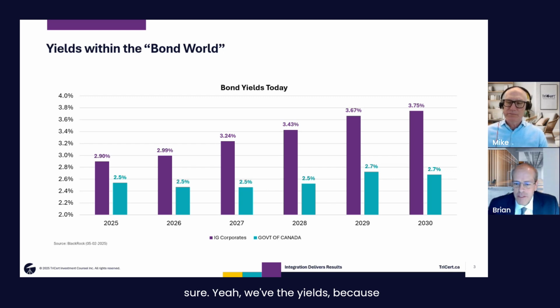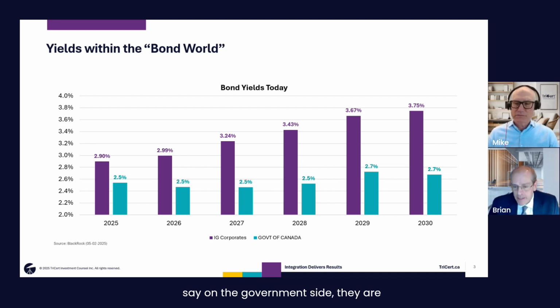Sure. Yeah, the yields are materially smaller on the government side, but at least I can say on the government side they are earning in most cases higher rates than inflation, and that's a critical piece of information when you're buying safe government bonds: the protection against inflation. But we would be more attracted to the corporate bond market. Right. Yeah, much more attracted at this juncture to the corporate bond market. So that would be reflected in portfolios with a materially larger weight on the corporate bond side than the government side.